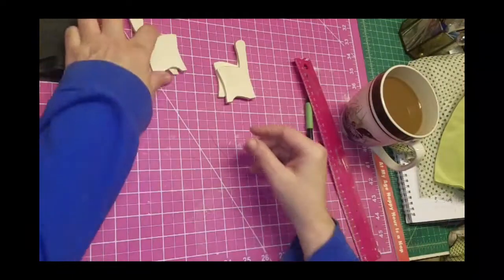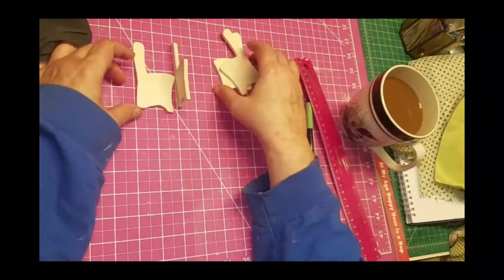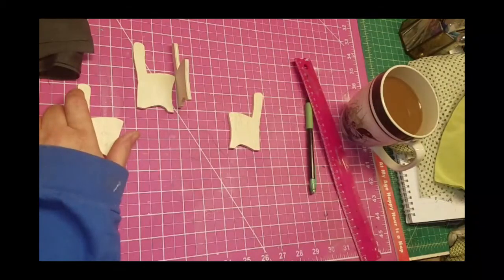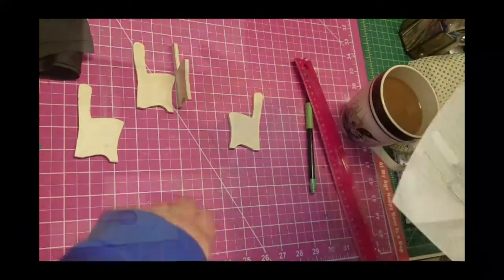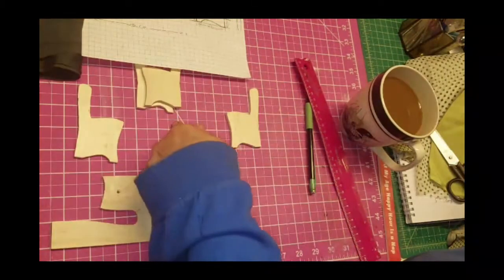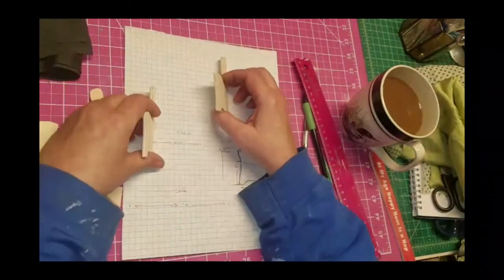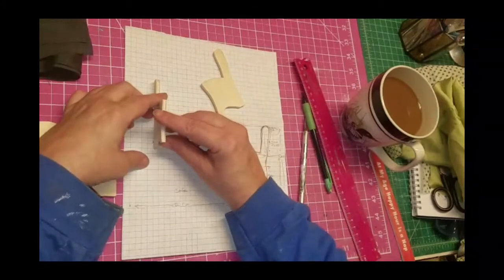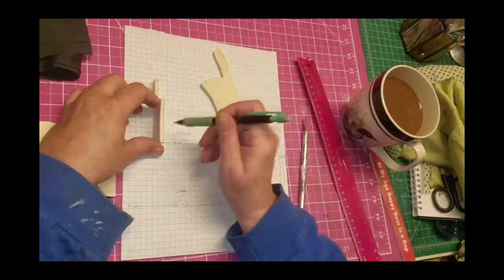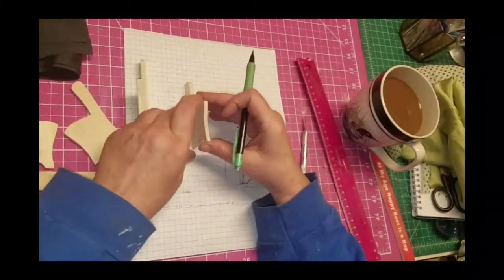Okay, the outside edges are done. So now this will be sitting like this. And this will be out here like this. So let's begin. Okay, the chair has got to be 6 centimeters from outside to outside, and the sofa is 12 centimeters. So what I'm going to do is I'm going to put this here on the outside edge. Put a mark. And then this one.